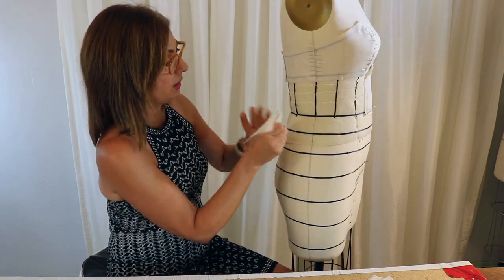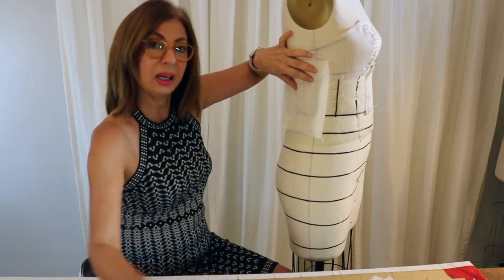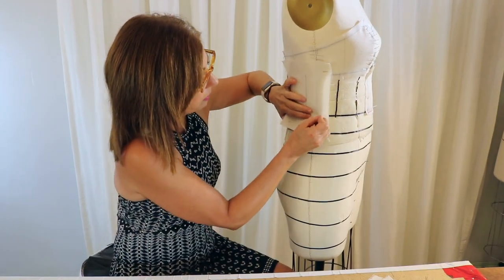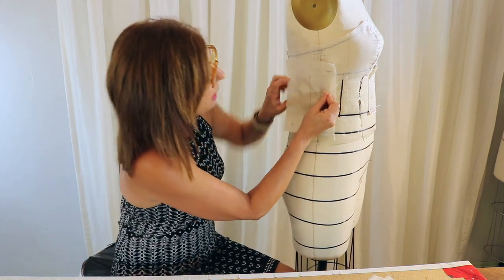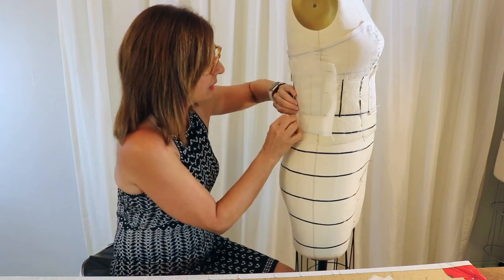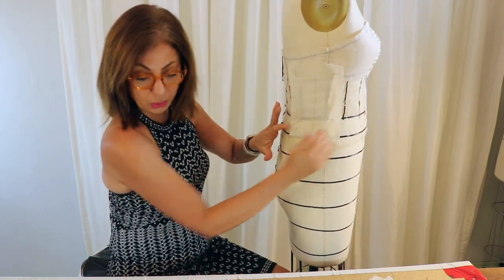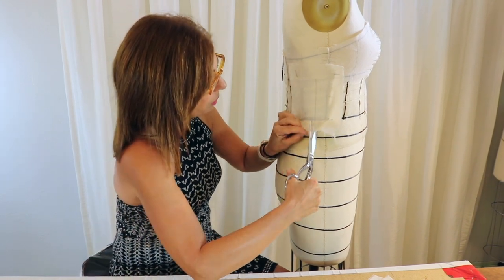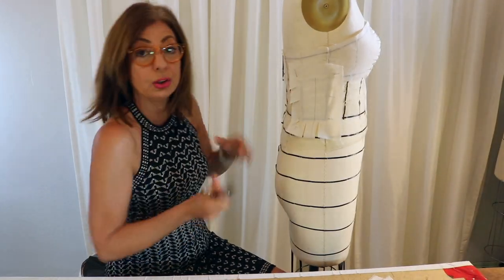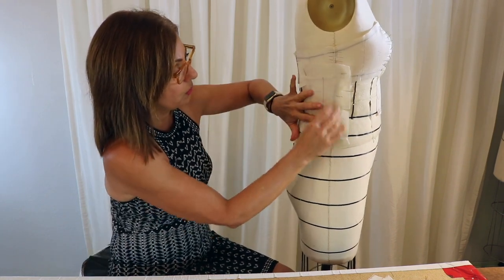To the back — we're going to do this section, putting the grain line in the center of that space. Repetition is key for learning, and I'm just doing this as I think about the next step. Keeping it taut at all four corners, I'm going to clip and release at the waistline. You never want to go above or through that tape because you will damage your actual fit. I'm clipping on this side and this side for a nice smooth area.